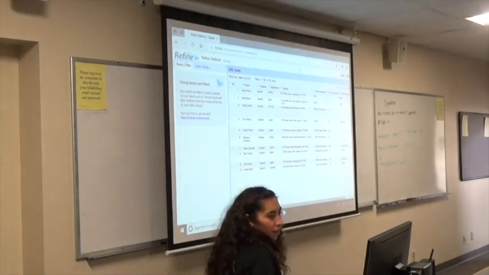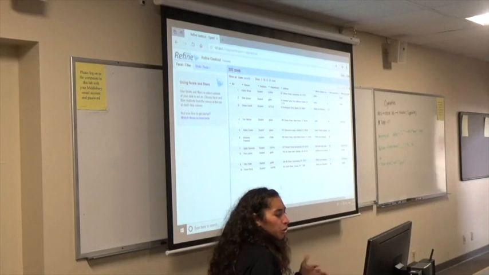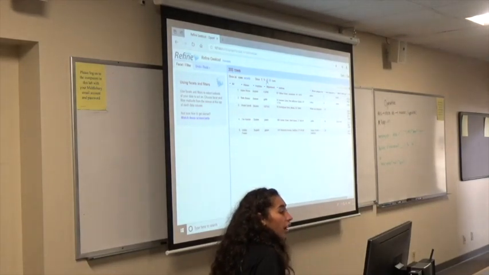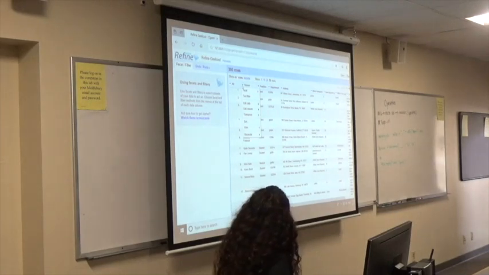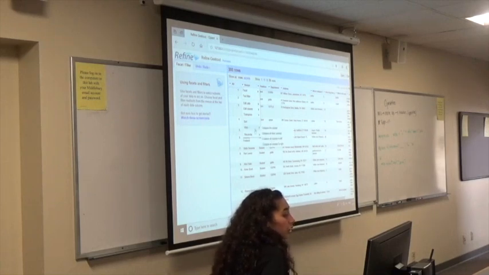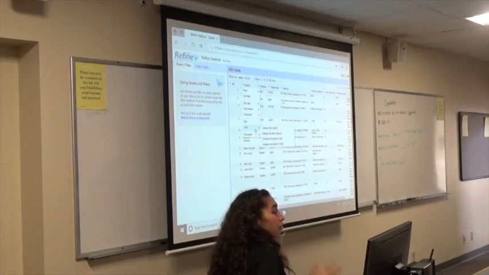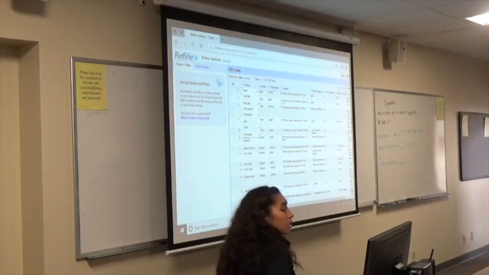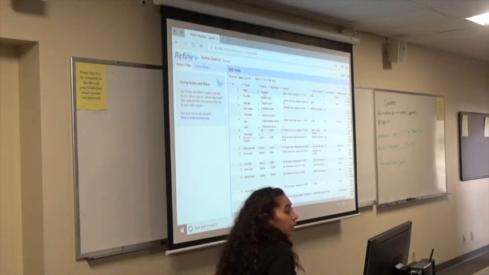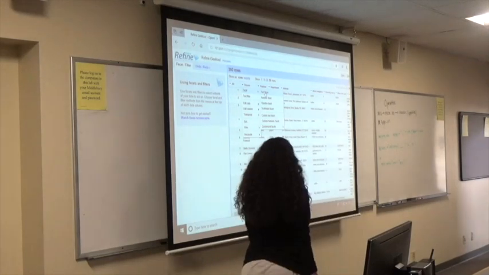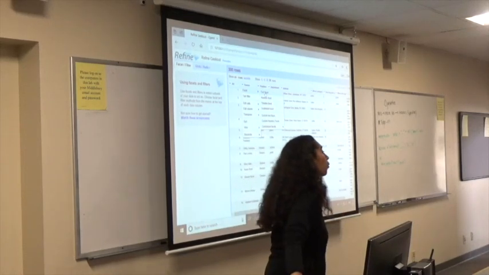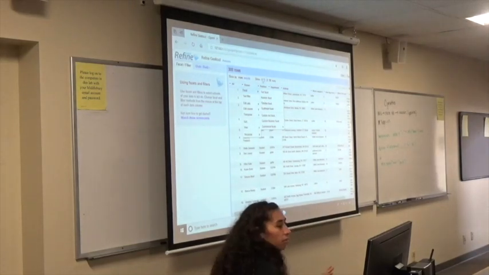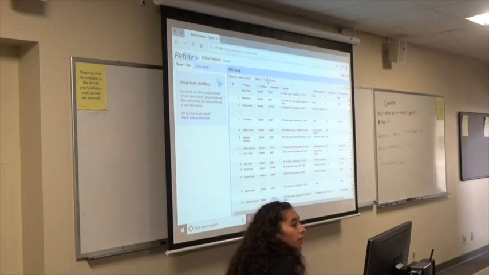So now we're in the program, and we'll just take a really quick look around. You can see it shows you data in 5, 10, 25, or 50 rows. And under each column, you'll see these little triangles. If you click on one, it'll give you Facet, the text filter, how you can sort or view your data. You can collapse the columns to the left or the right. You can move one column over to the beginning or to the end. You can sort it as you'd like. But the major thing you'll want to look at is under that triangle, Facet, is Text Facet. That's where you can actually pull up just the information on one column, and then you can edit that one column. So that's just really quickly those triangles and how you look at them. So I'm going to click on mine to show me 25 at a time.